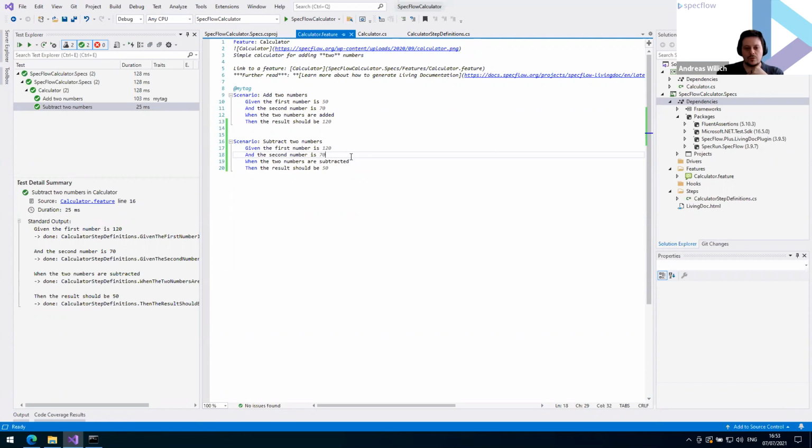what you want to do with Gherkin is to describe how the application should behave.